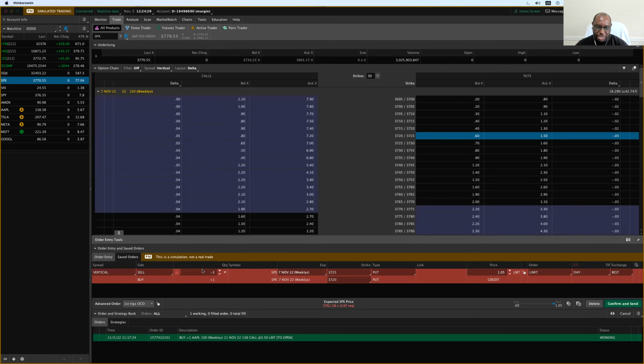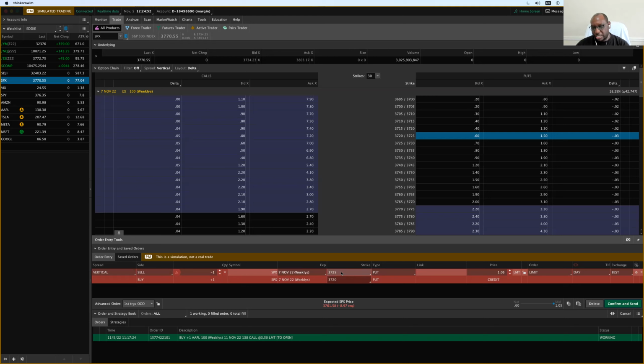Well, most platforms will actually tell you which one you're selling. There's this little symbol over here, the negative sign. That's the one that you're selling. In case they don't spell it out like here where it says sell and buy, the one that you're selling is always going to be properly listed here. But also, how do you know which one it is that you're selling?